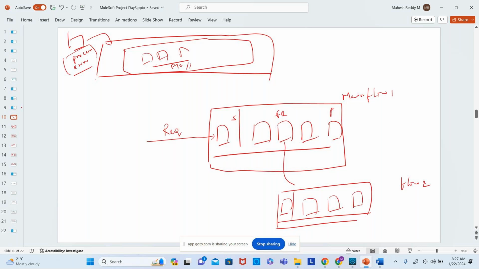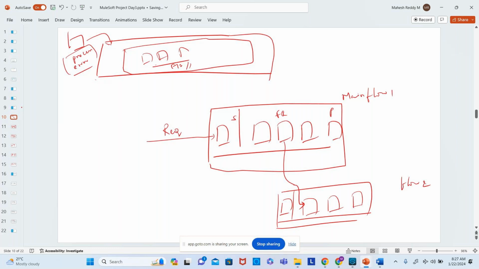There is no un-understandable message here. It is already an understandable message, that is the Mule event. Exactly, for that reason it will always go to the first component of the processing block of the next flow. It will not go to the listener even if it is a main flow. But whenever you call it from outside, it will come to the listener first and then to the first component of the processor.